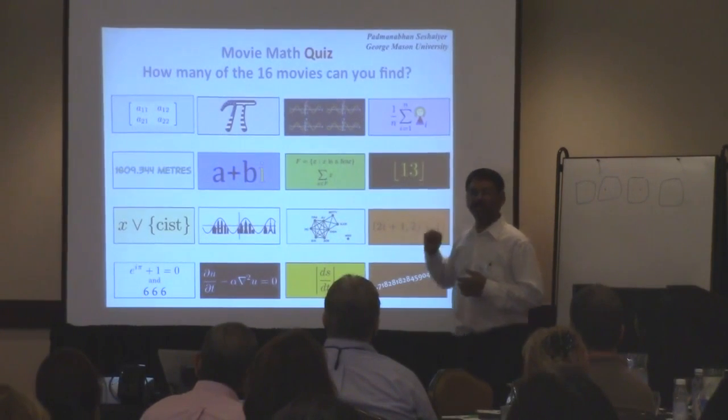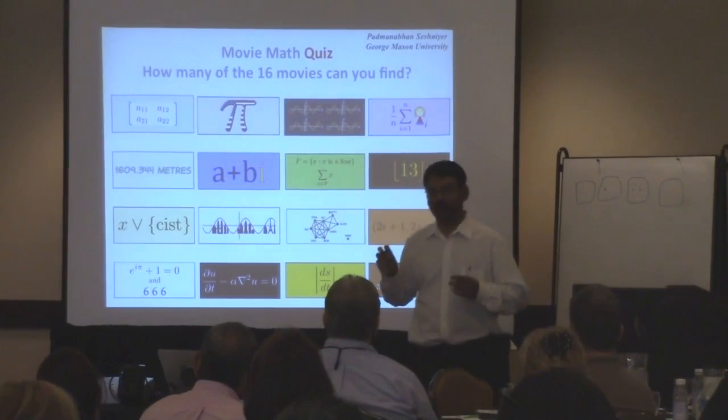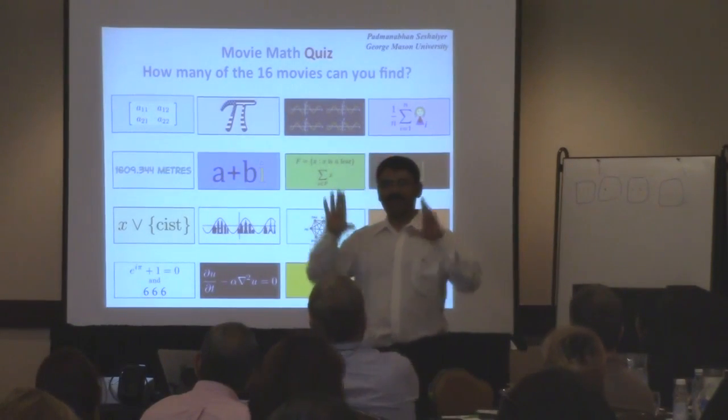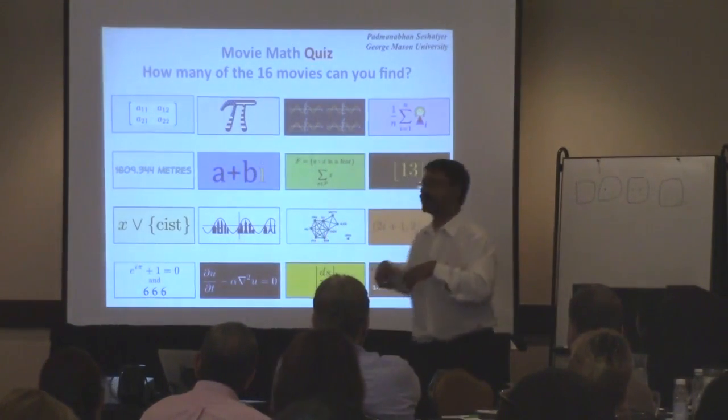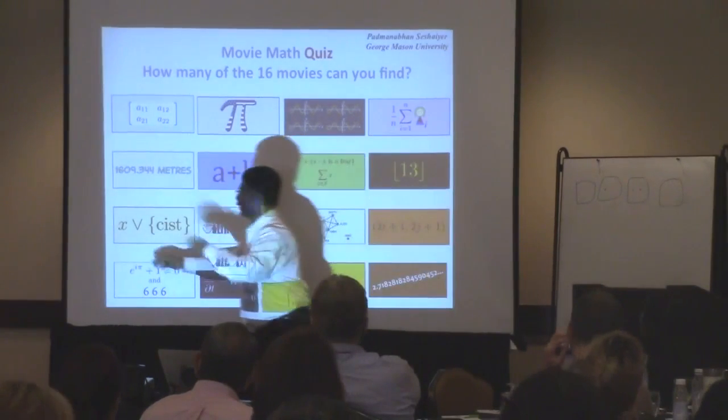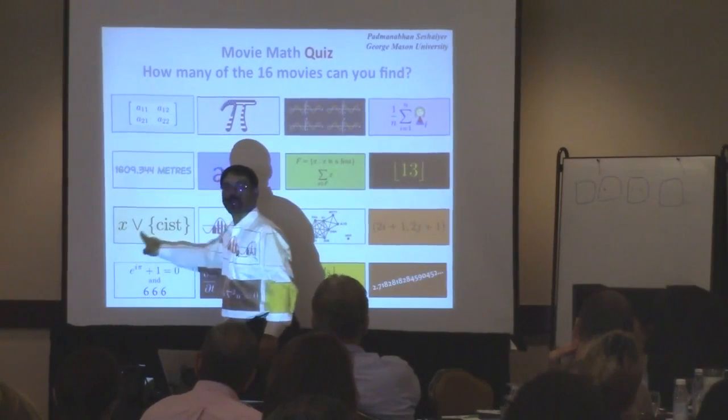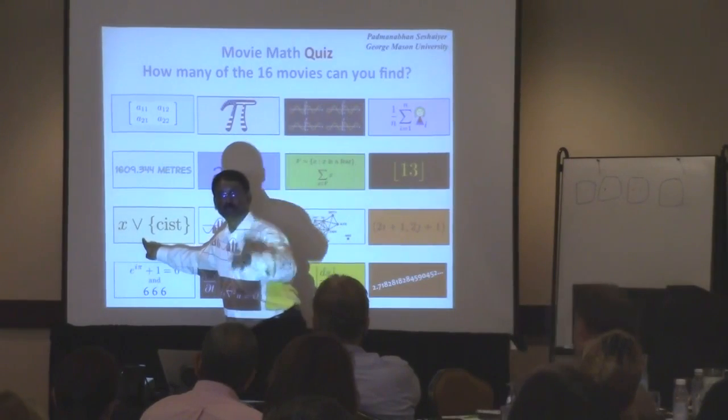This, in computer science notation, is called the floor. So it's the 13th floor, okay? It's the floor of a number or the ceiling of a number, right? So this would be the 13th floor. Of course, this lady here guessed it's an X or cis. I'm teaching OR, the symbol OR.